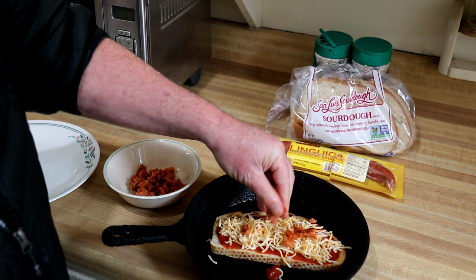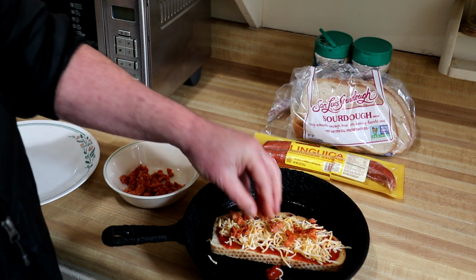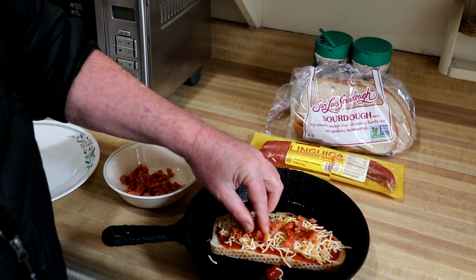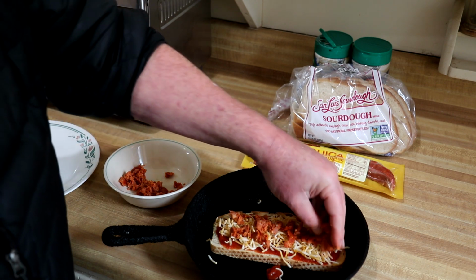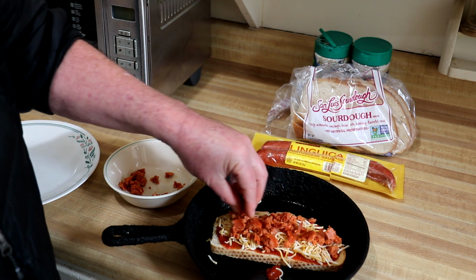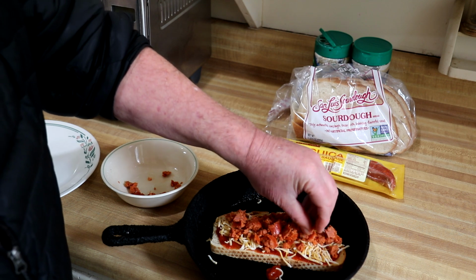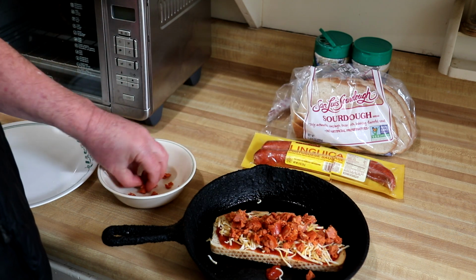My grandson likes making these, but he likes just using regular old white bread, so you can actually use any type of bread that you want for this. And he doesn't care for the linguiça, he likes pepperoni, so he usually uses pepperoni on his.